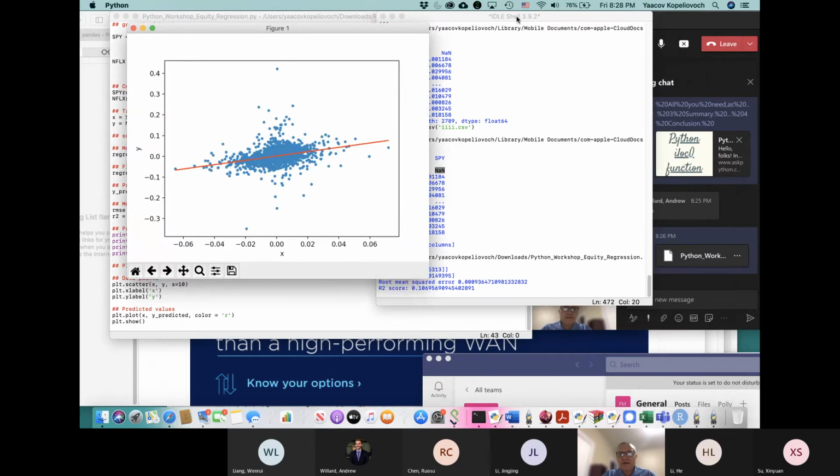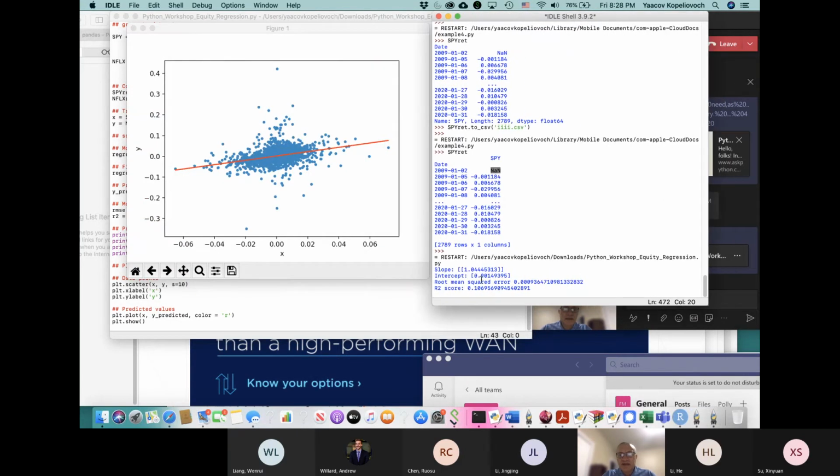Okay, so you see, I printed here my intercept is 0.0014. My slope is actually very close to 1. And my standard deviation is going to be 0.00009, whatever. Okay, remember that this is daily. So if I want to annualize, I need to multiply by square root of 365.